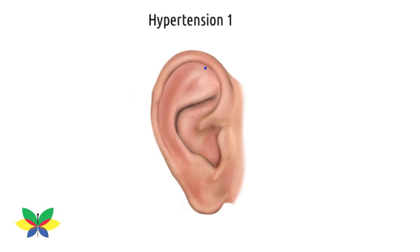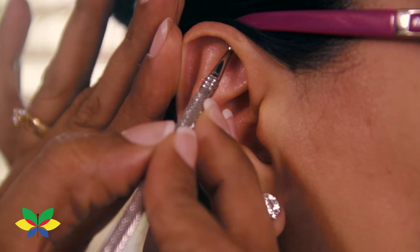Another way of lowering your blood pressure is by stimulating a point on your ear with the help of ear seed.